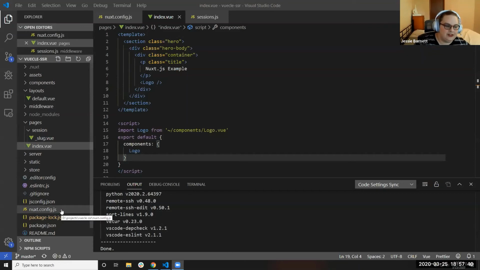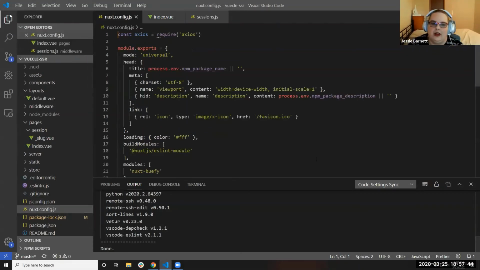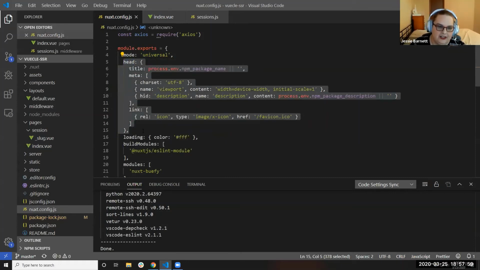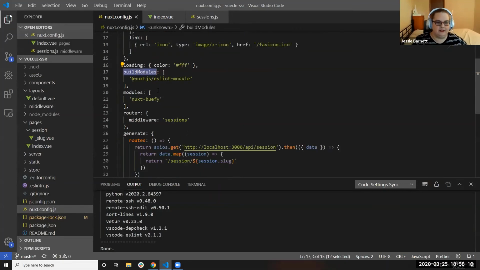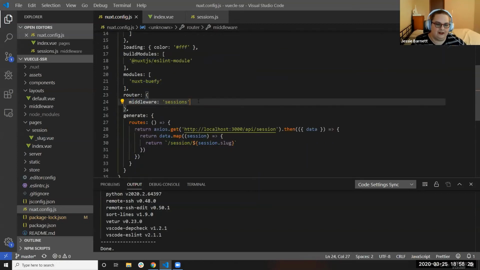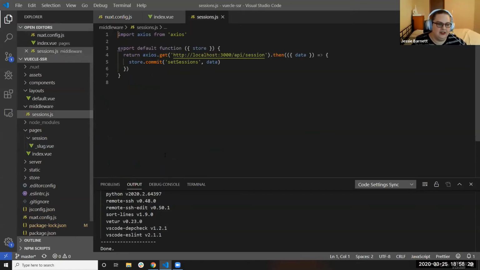So there's a few things I want to show you guys. First, in particular, is going to be our Nuxt config. So inside of here, we have universal mode, and this is what's going to enforce our server-side rendering. All of the header tags are going to be defined in the object here. Some of this is just more stylistic. Some of this could be similar to your Vue config if you've seen those before with Vue CLI. So you can define some build modules. In this case, I just have ESLint. And my UI framework, here we have a middleware defined. And if I open up my middleware function called sessions, this is just calling an API call and then talking to our store.